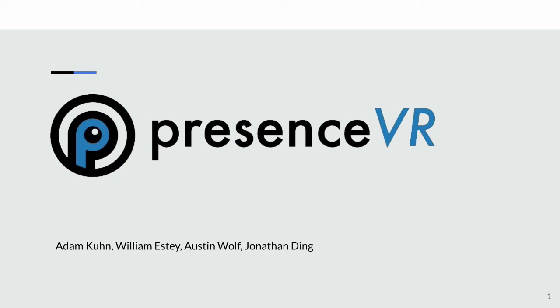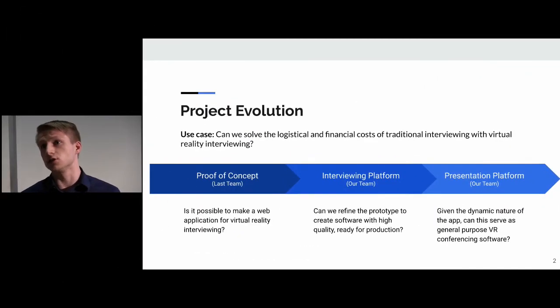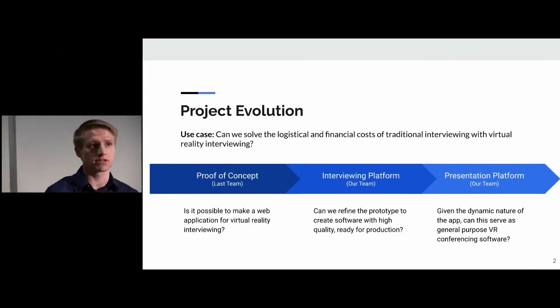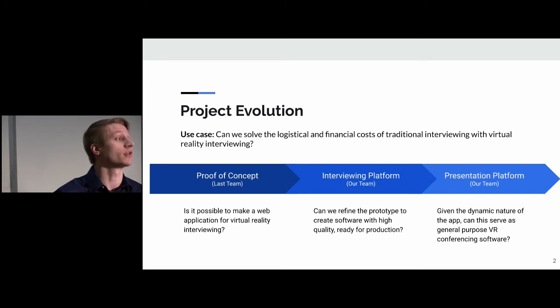The initial problem statement that we had was to ensure that virtual reality could be used for an interviewing process. The modern interview is not ideal. Either your first choice is you send out interviewers to go find students that they could employ or possible employees, which is an expensive process, or if you choose to circumvent that by using something, for example, phone or the Skype style interviewing process, you're losing a lot of that presence that allows you to really understand what an employee could offer to your company.